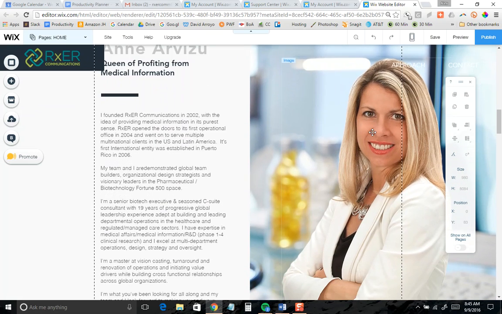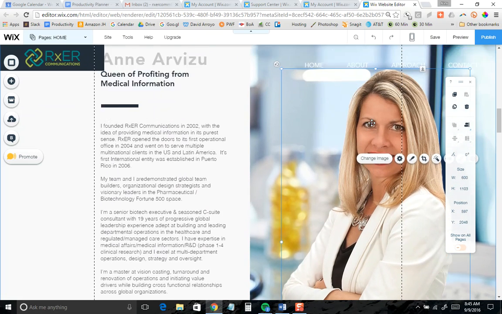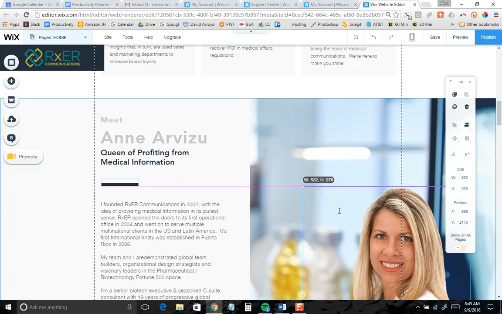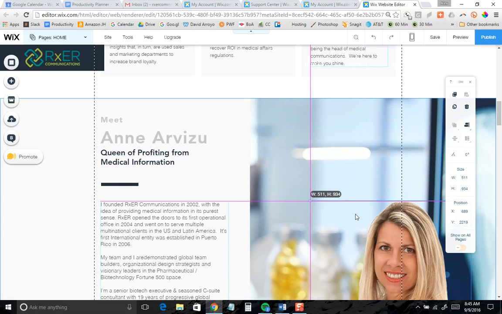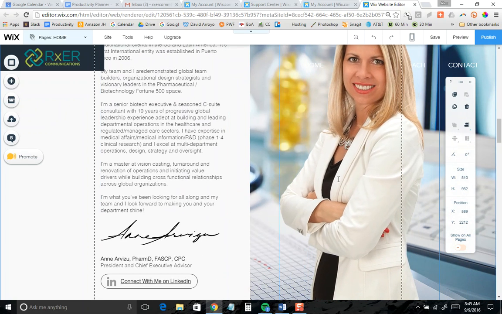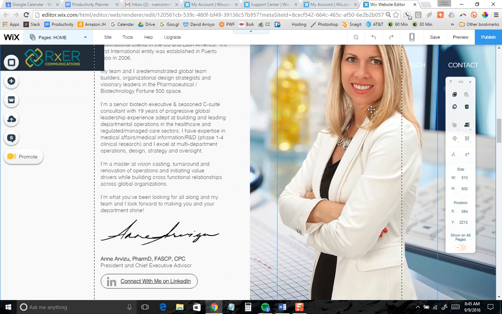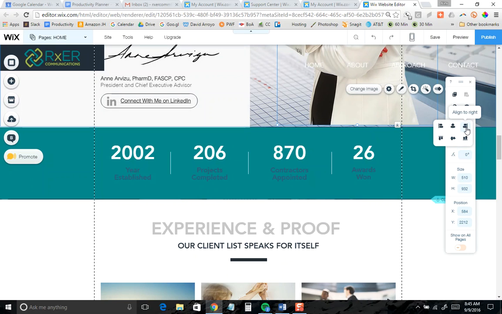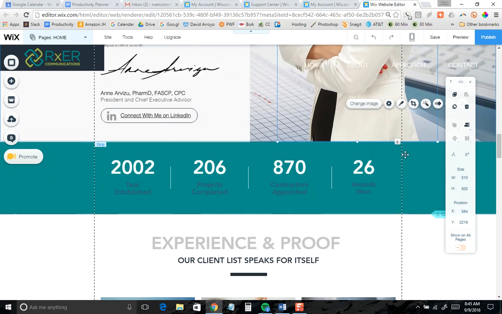This image here, images can be adjusted simply by dragging. I usually like to press Control and drag down, and then I can align it, and then I want to make sure it aligns to the bottom so I don't have this space right here, so I click the image and align to the bottom.